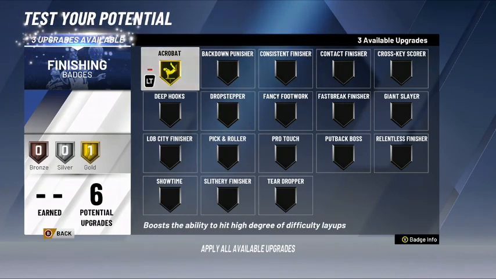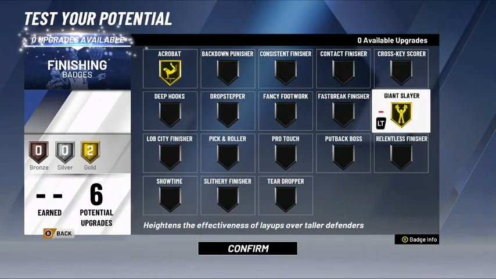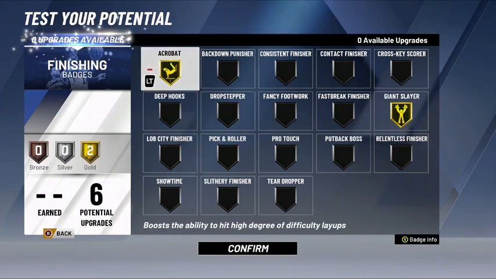So yeah. Getting into the badges with the finishing first, like I told you, I already had specific badges in mind. First being Acrobat Gold, for the fact that you guys saw I have like an 80 close shot and an 80 driving layup. So my layup's going to be there, and I think Acrobat is going to be helpful. Considering I am a shot creator, I will possibly get some cool layup animations and stuff like that with that 80 plus layup. So I think Acrobat's essential.